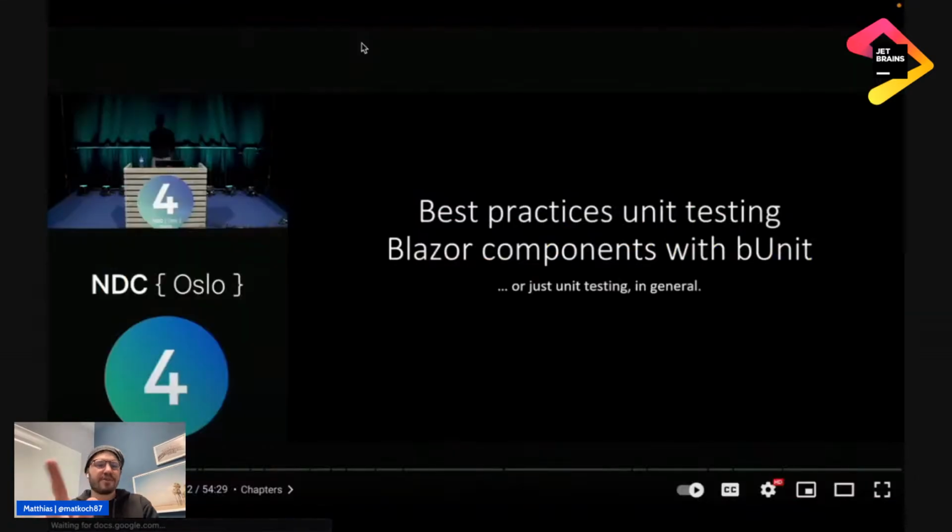The next topic. I know one thing I forgot, really, because I can't put everything into this talk. This talk was supposed to be more widespread into all kinds of development cycles about static web apps. But if you're interested in bUnit, then make sure to check out the talk from the inventor himself. Unfortunately, I forgot the name, but it was at NDC Oslo, I think, not the last time, but the time before. So make sure to check that out, because you learn way more details in that talk.